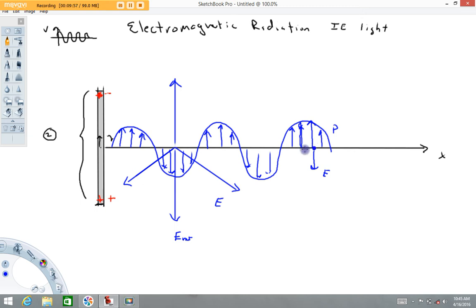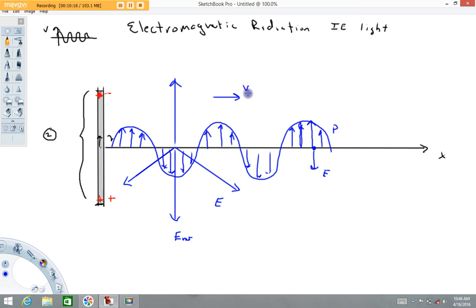Again, you've got to imagine at this point, when this point in the curve gets here, the electric field vector is down. When this point in the curve gets here, the electric field vector is down and it's a maximum, and so forth. So you have to imagine this waveform of electric fields moving to the right with some sort of speed, v. Now that speed is called the speed of light.